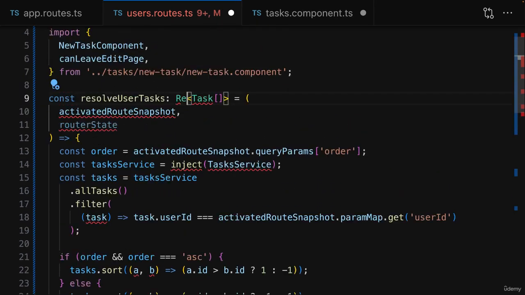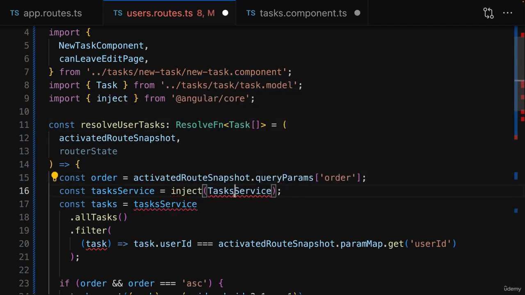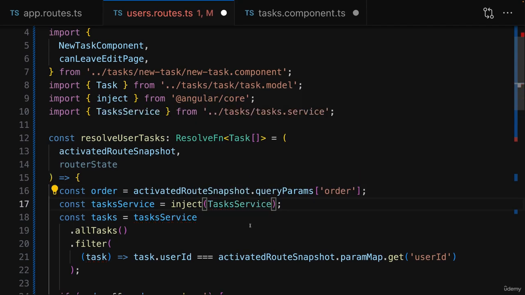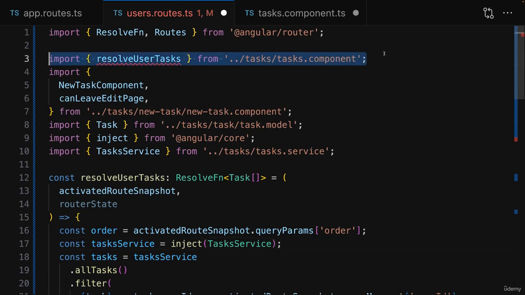Now you just must make sure that you also import all the missing types again. So I'll quickly do that and also import the inject function and the tasks service. And once you did that, you can entirely remove this import.